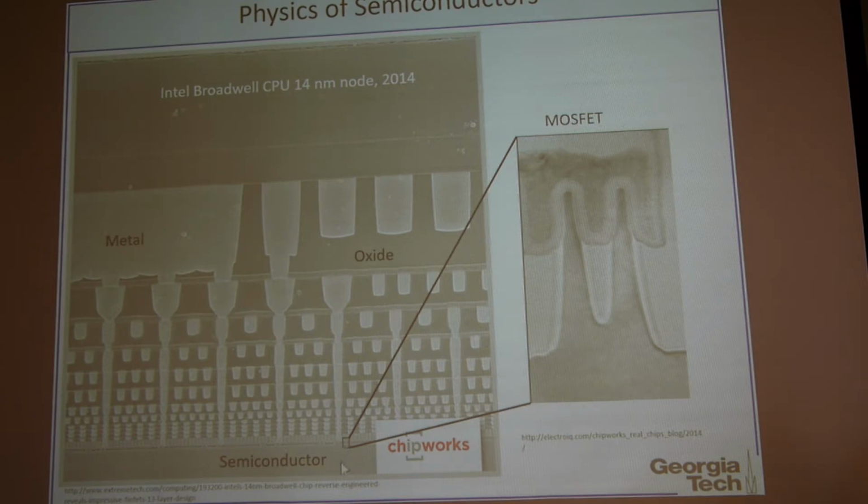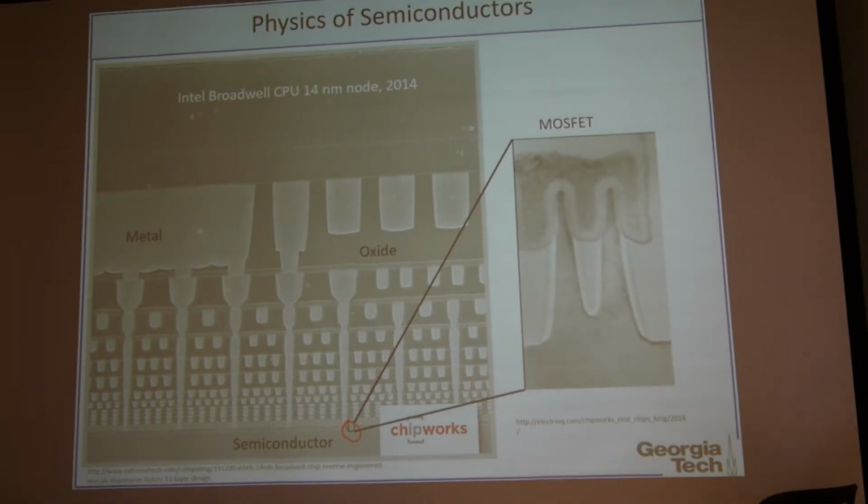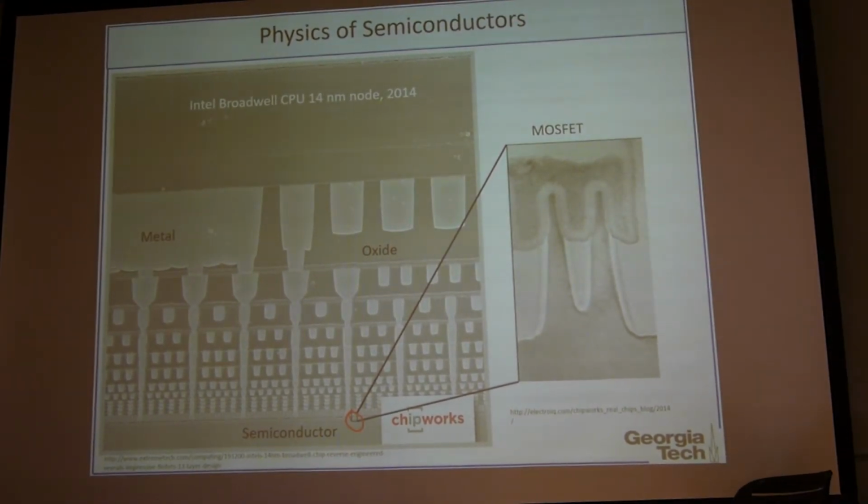Down to the bottom, this is the transistor, the building block for all the digital circuits. In particular, this is a MOSFET transistor: metal oxide semiconductor field effect transistor. And the substrate is silicon, so all the transistors are built on top of the silicon substrate. Today we are going to look into the silicon properties in more detail. Here is a zoom in of this transistor.